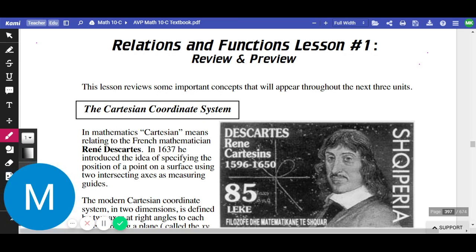Row that are all connected. Okay, so when we're doing these units 4, 5, and 6, they all kind of build on each other. It just keeps going and progressing. I call this one relations and functions. Then we're going to move on to creating lines. That'll be unit 5, and then unit 6 will be having multiple lines. So it all just builds on itself. So it's almost going to feel like one massive unit, and it's going to be hard to kind of decipher which one we're in.